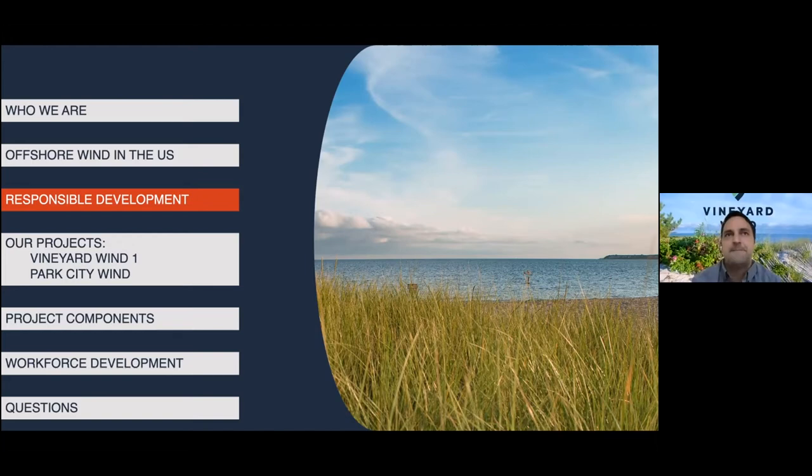With Vineyard Wind 1 specifically, it's tough to calculate. We did have a productive relationship with the previous administration and the previous staff who were reviewing this project, and many of those staff who have been reviewing and moving this project through the process are still in place. We had a delay for the August of 2019, and then last summer a supplemental environmental impact statement, which sought to take the more long view and look at what the cumulative build out would mean in terms of impact, benefit, and changes. As we're at the cusp of getting our final approval, it was of course frustrating, but it did allow for that larger context to be analyzed.